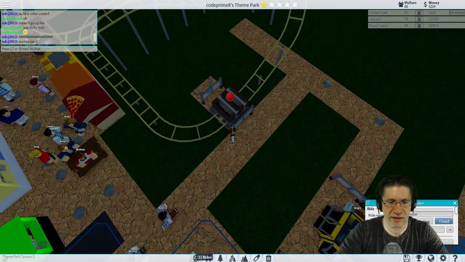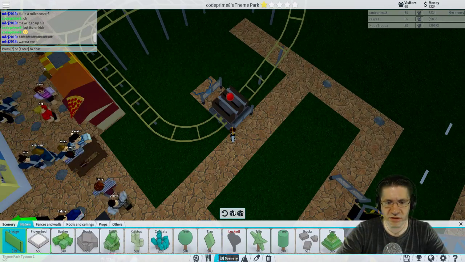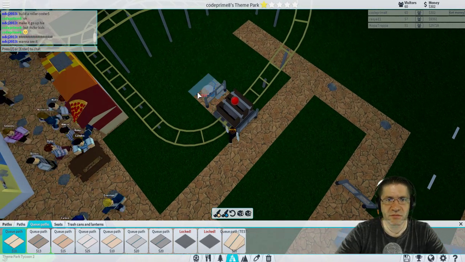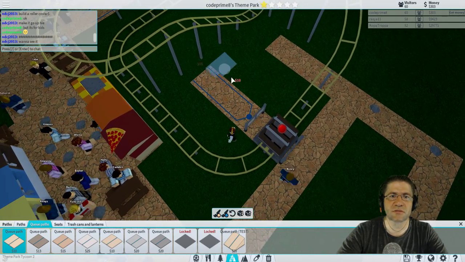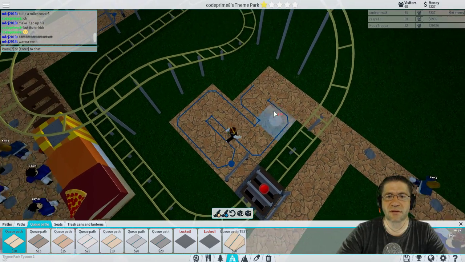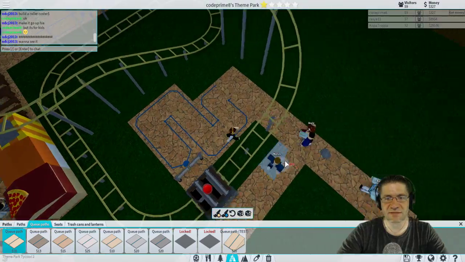And we need a queue path. Let's go to paths. Come on, where are you? Path, path, path. Queue path. Cobblestone. Go up two. Over one. Down two. Over one. Up one. There we go. And finished. That's perfect.